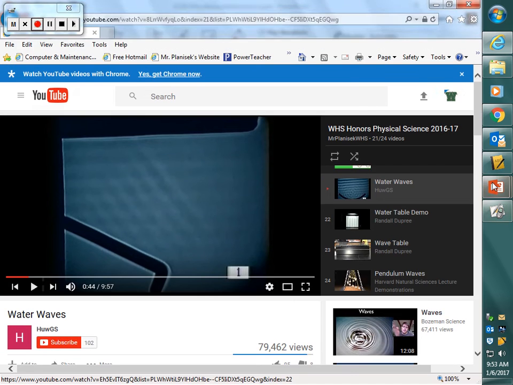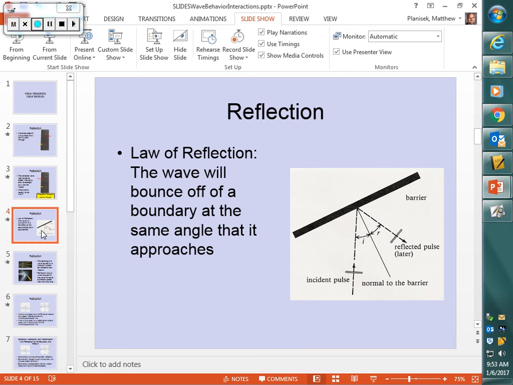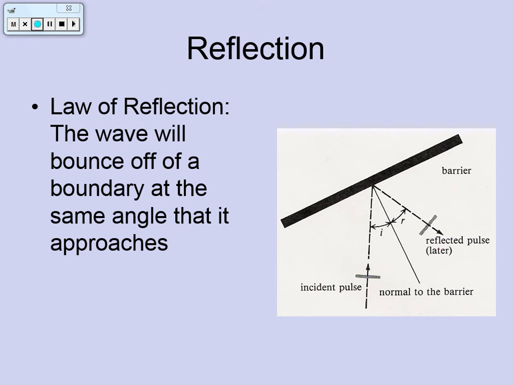And what we find is that when waves reflect in that manner, the law of reflection states that when an angle comes in, it's going to go back out at exactly the same angle. This applies not even just to waves, but to other things too. If you've ever played billiards, if you play pool, depending on how you hit the wall, that's going to determine the angle that the ball comes out. You can also put spin on it to change that, but if it's just coming in, it's going to go out at the same angle. So we say that the angle of incidence, when it comes in, is equal to the angle of reflection when it's going out.